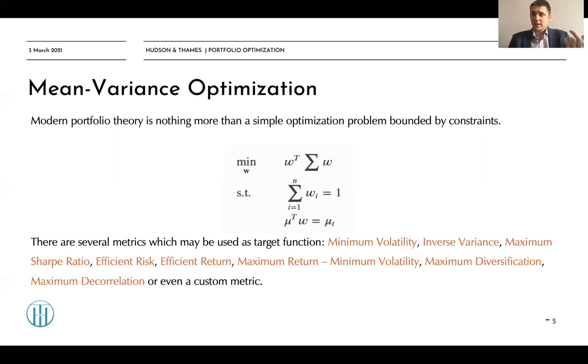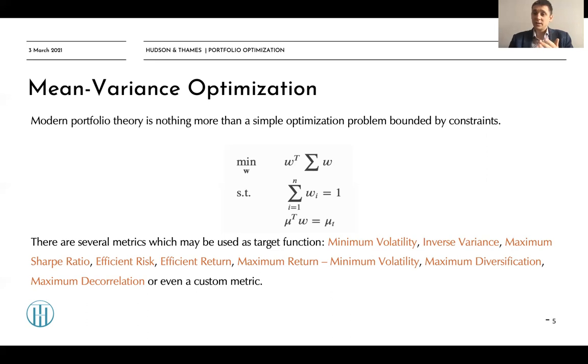So the first constraint, for example, here may be that the sum of our weights equals 1, because most investors, especially retail investors, do not apply leverage. So, for example, you have 100,000 US dollars and you would like to allocate them into the stock market, right? As a result, you need to allocate exactly the same sum which you possess right now into the market.